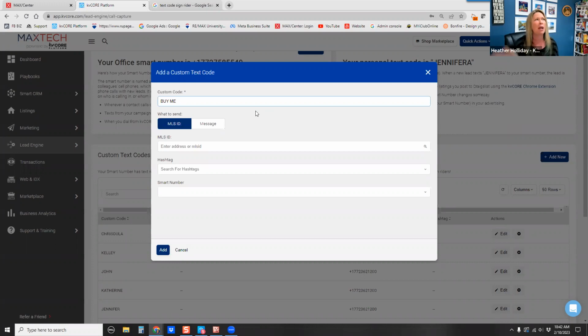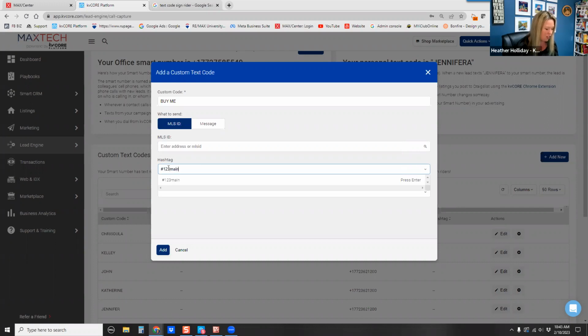And when we get to, it might even be next week when we're doing the squeeze pages, we're actually together, hopefully going to build a squeeze page, just like he had done with that new construction list, to include into a text message versus right now where I'm just showing you how to do it, attaching it to an actual property. So maybe I want to make a custom code. I'm going to make a sign rider that says buy me MLS number. I'm going to add an MLS number or an address. I'm going to put the hashtag, obviously maybe I want it to be 123 Main Street, whatever that property address is. That way, as I'm collecting leads, everything is going to that specific property.